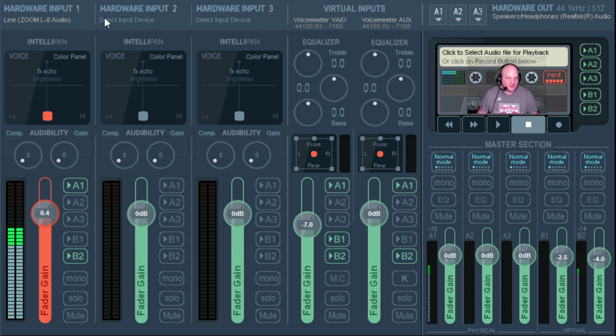Imagine you had three USB mics for three guests on a podcast that you're doing. You send them all out to B2 just by clicking B2, B2. Now they're going out. You have another software program playing your jingle music, coming in right here, send that out to B2. You now have four channels of audio going out on this one signal. So you can record it here, and then you can also input that into, say, Audacity, another free, awesome software that I'm sure I'll get around to making some videos for.